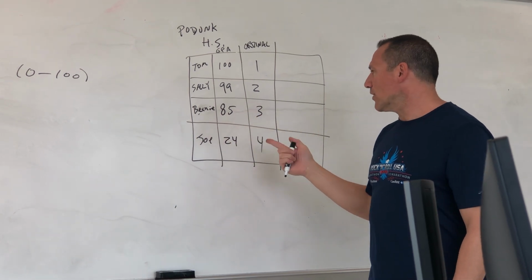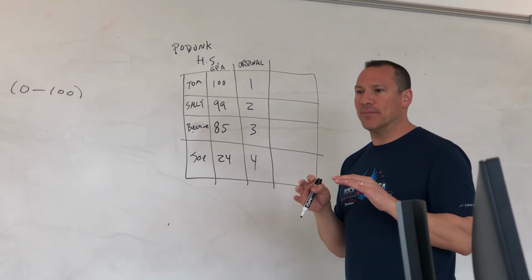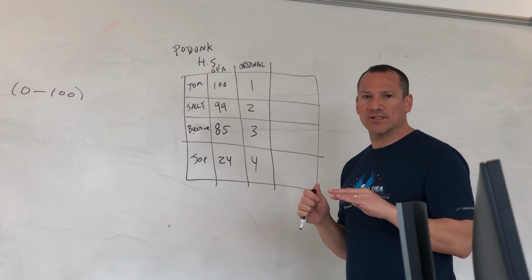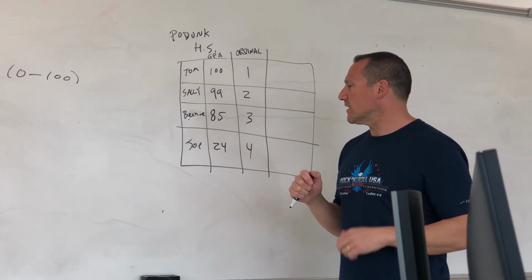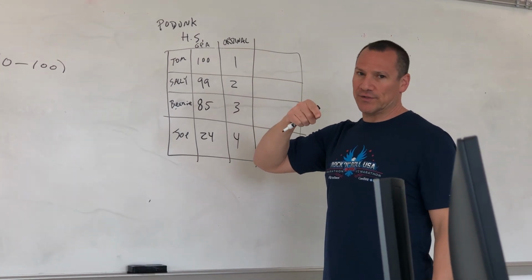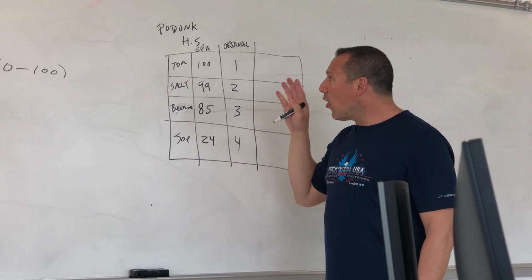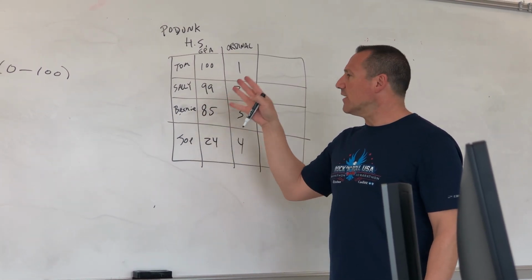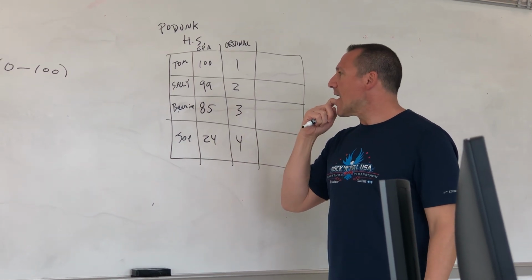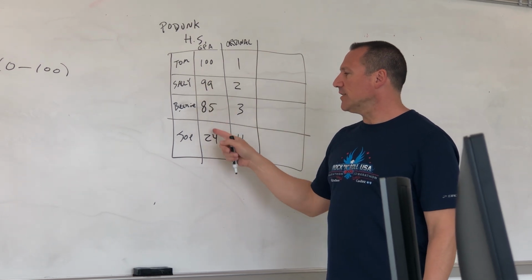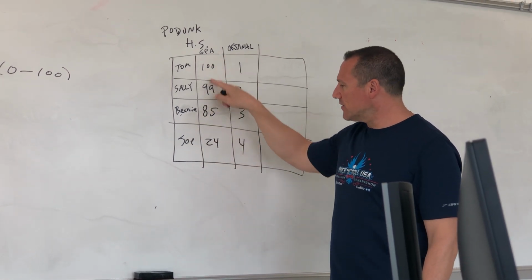between the scores at the different levels, which is why I always tell students that if you're making a measure, if you're making a scale, and you will be in your research methods classes and maybe in some future projects when you grow up and create measures for various kinds of professions, if you have a choice of measuring something as a continuous variable or as an ordinal variable, always choose the continuous variable. It gives you so much more information. The information is a million times more rich, and you can always convert continuous measures to ordinal, but you can never convert ordinal to continuous. So this is definitely the way to go.